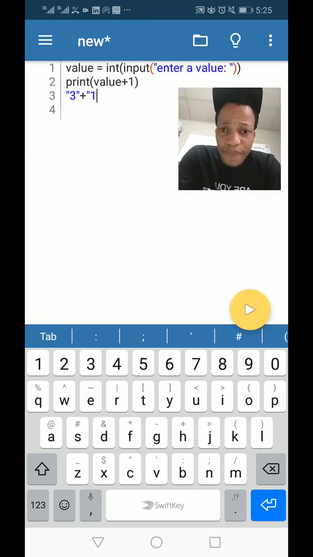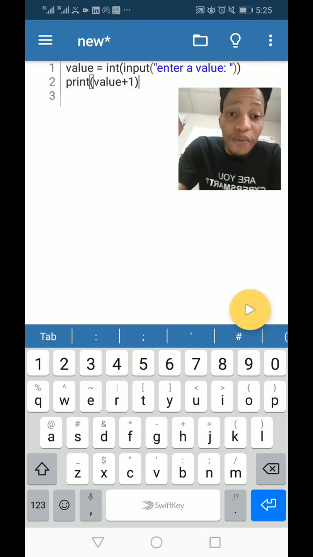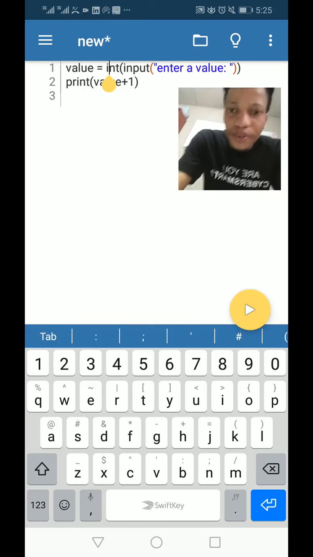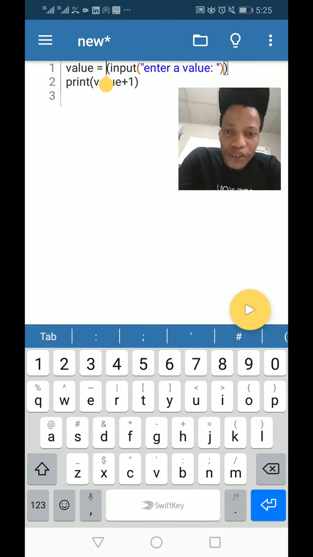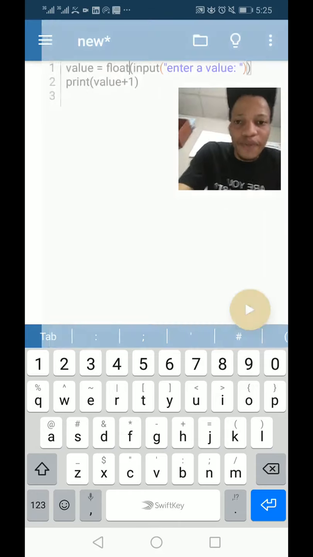So that's how you take inputs in the form of an integer, right? But if you're dealing with values that are decimal, like money, in that case you would want to get those values in the form of a float, right? Because you're dealing with something with decimals. So a float, let's just check it.